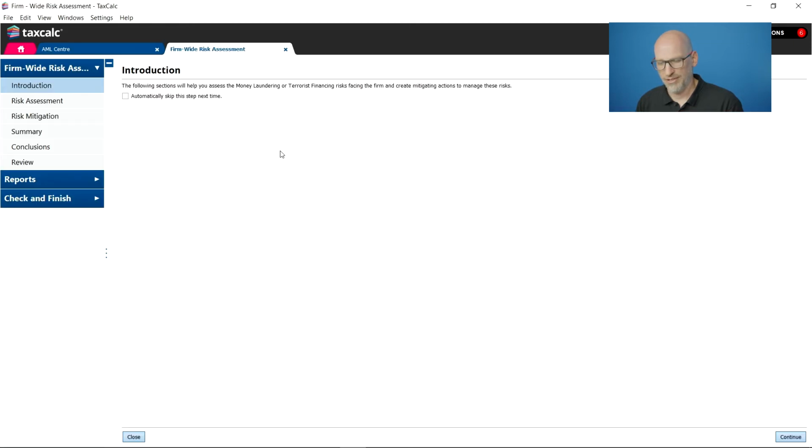That's an option we have within the software, because that will save you. Once you've done it once, there probably aren't going to be huge changes that you need to make in your firm-wide risk assessment. So if it is something that you're doing perhaps annually or every couple of years, or if there has been a change, you don't need to go through the whole process again. You can take what you've done last time and just check to see if it still applies or not.